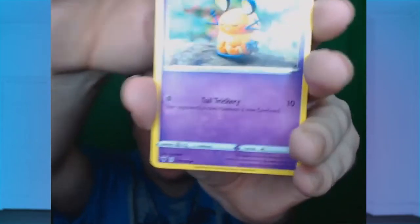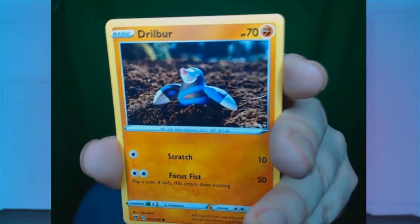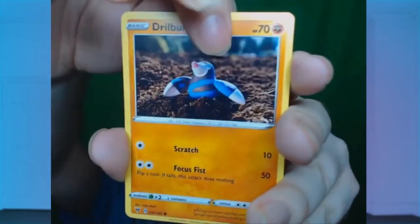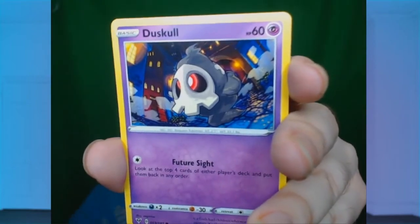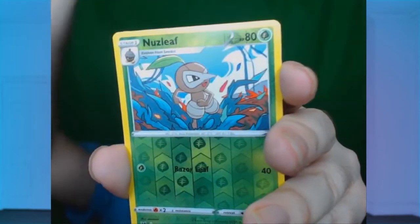We got, oh, look at that. That's so cute. Look at that cute art. Oh, I love that. That's so cute. We got Drillbur up in here. Alright, a little Drillbur. Oh, that's such cute art, though. I love, like, the plastic Pokemon. Those are so cool. Ocelot. Alright, little dude with some shells. Bye, Mr. Pog. Take care. Alright, goodbye, Dust Skull.